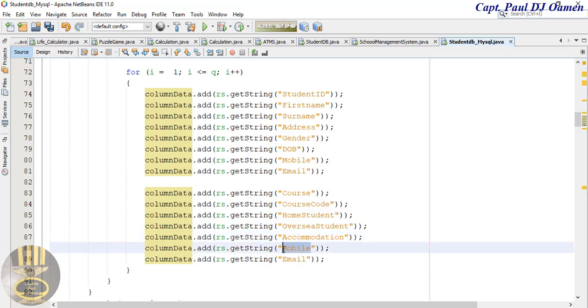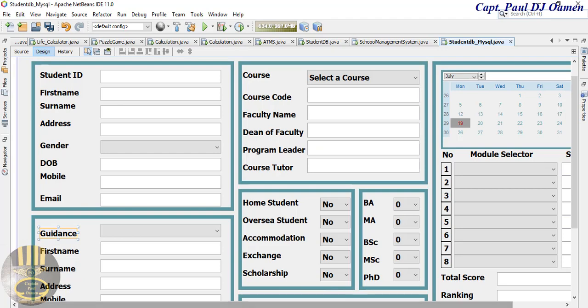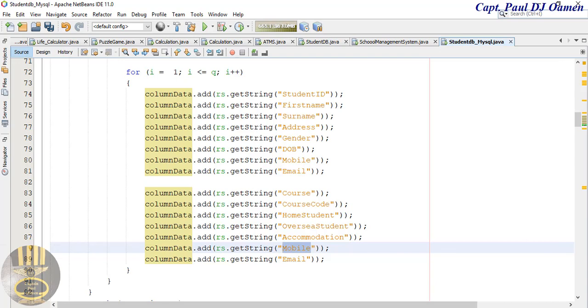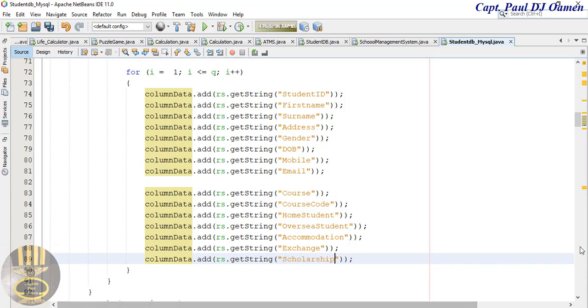What else do we have? I have exchange and scholarship. Let's come in here, exchange, and right below it is scholarship. There.